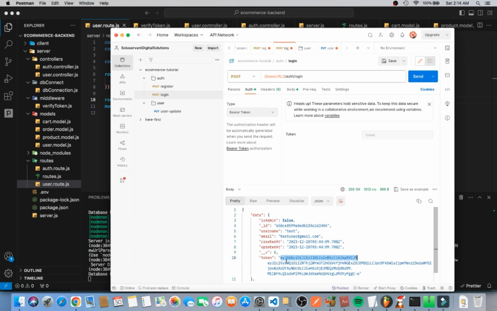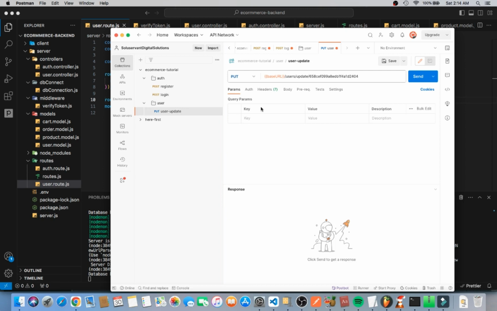Okay, before we copy the token, I want us to run it and pretend as if we forgot to use the verified token. So we are not taking the verified token into consideration, we're just making a request, right? You'd receive the error, and then you would understand how things work in general. So I'm just going to try to change the username of the user in the database. I'm going to change it from test to test updated without recognizing the verified token middleware.